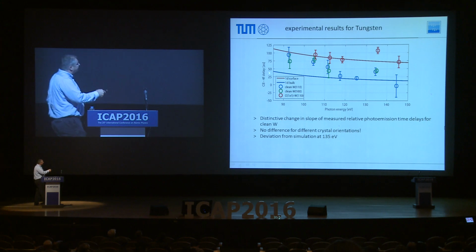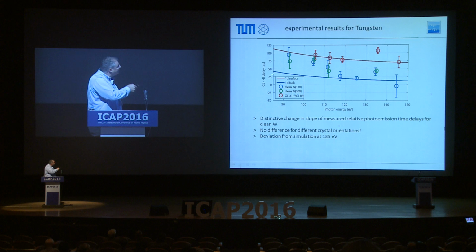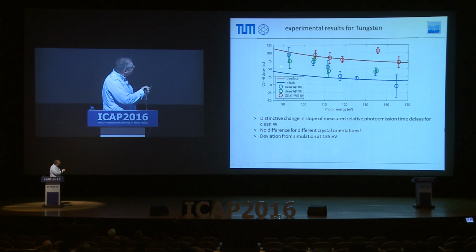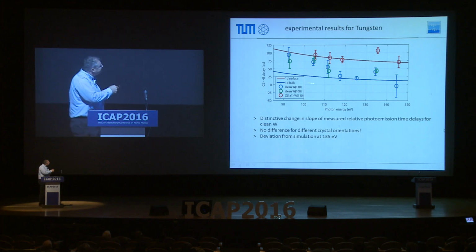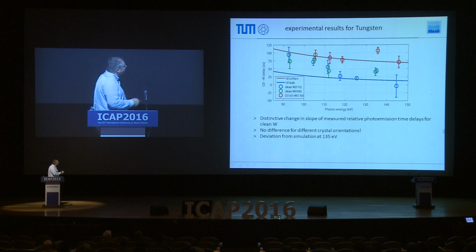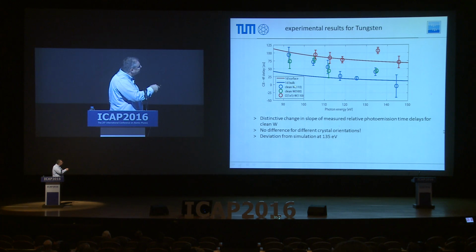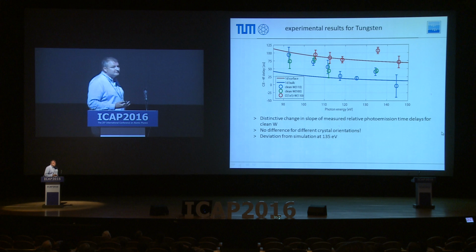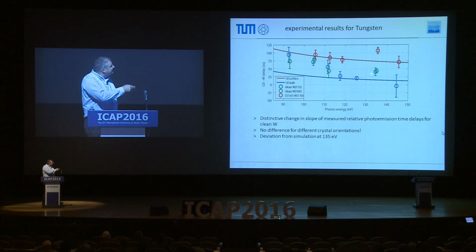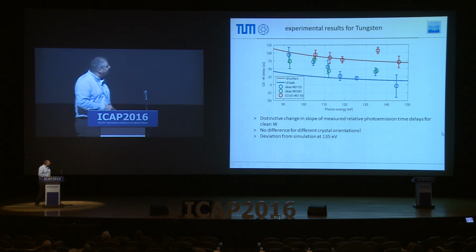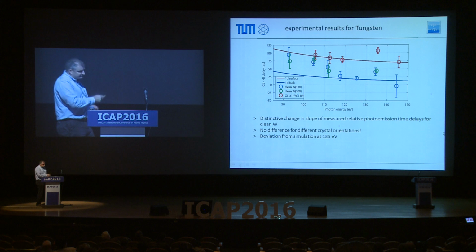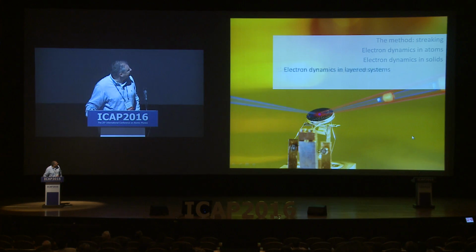And if you look at the blue line, which are the simulations for free electron-like propagation, and compare it to the blue and green circles, you see that we're close, but we're not exactly on this line. You see, secondly, that for different crystal orientations, blue is tungsten 110 and green is tungsten 100, we get basically the same results, which is interesting because the two different orientations have two different band structures. And you see that we're funnily off here at the 135 electron volt photon energy, which is not yet clear why this happened. Please ignore, due to the few time which we have left, the red line.